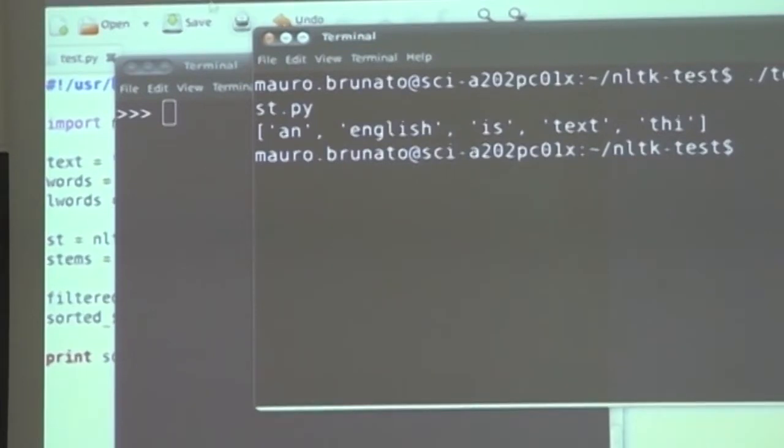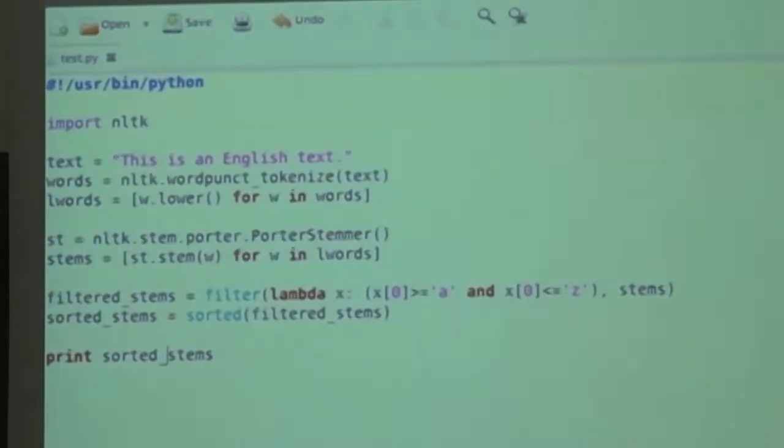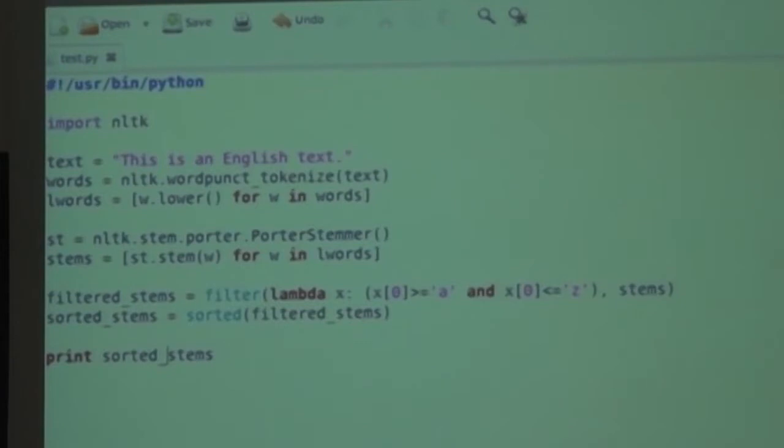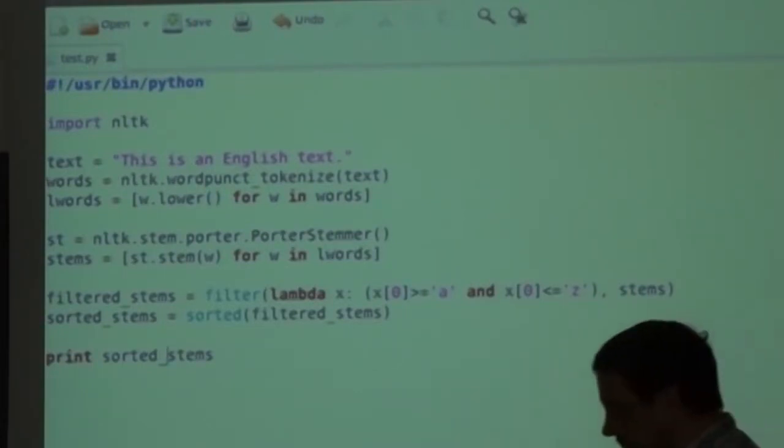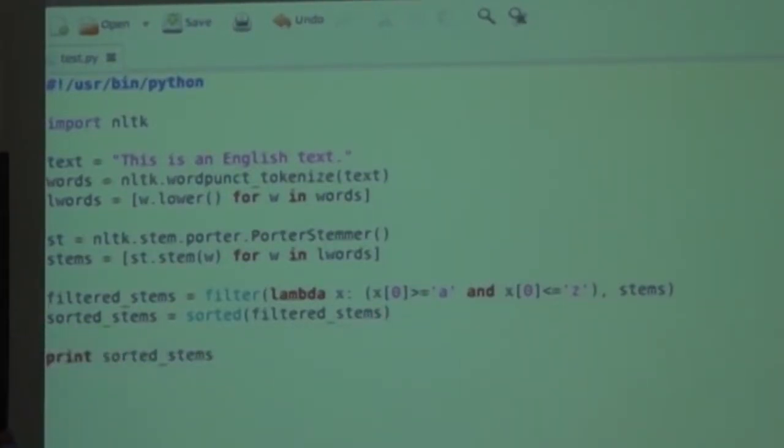And the program should be like this. Okay, now, does everything work?